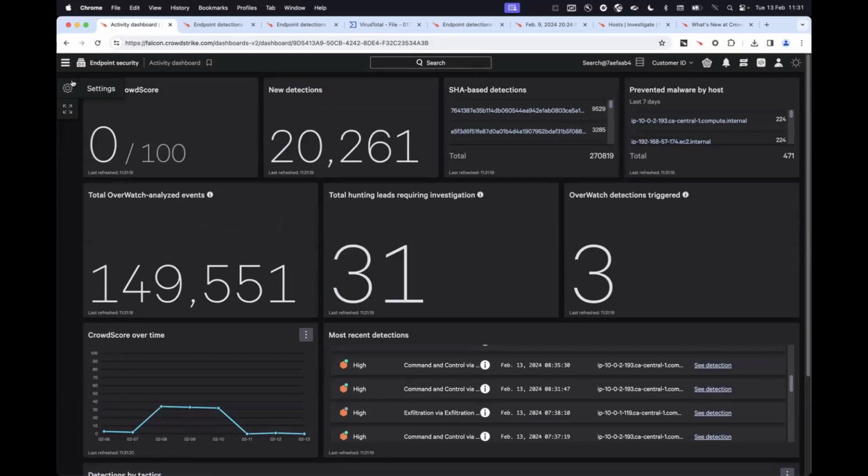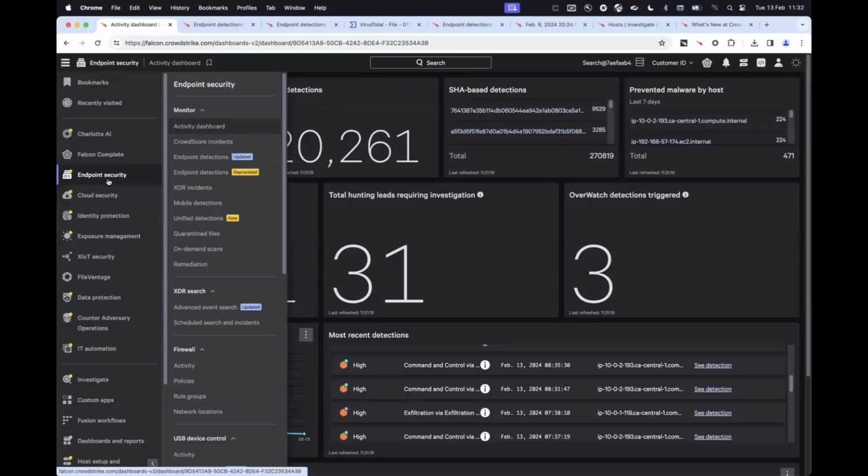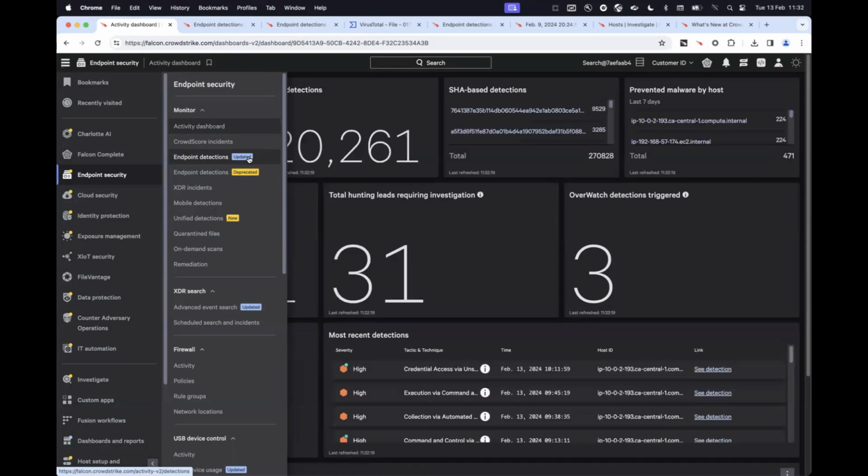And then almost everything we've talked about today sits here within the endpoint security, endpoint detection section of the console. And you'll see that we have 2 pages here, an updated experience and a deprecated experience. So this demo environment is in the middle of our Raptor migration. So we have our old legacy-based pages and our new pages going forwards, our Raptor-based pages going forwards. Today's presentation has been entirely about endpoint detections using the Raptor framework here.